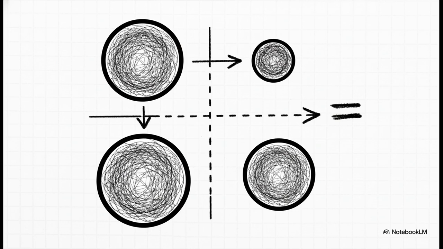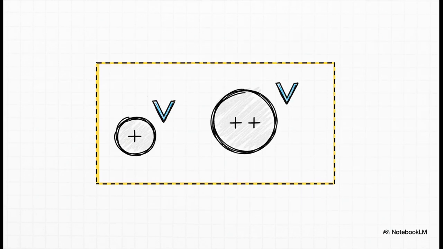All right, reason number one, their size. Think about it. As you go down a column, atoms get bigger, but as you go across a row, they actually get smaller. So what happens when you move diagonally? Well, those two effects, one making it bigger, one making it smaller, they practically cancel each other out. It's amazing. And the result is that these diagonal pairs, like our friends lithium and magnesium, end up being almost the exact same size.